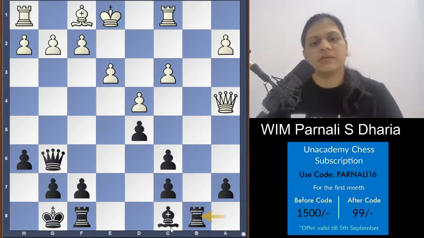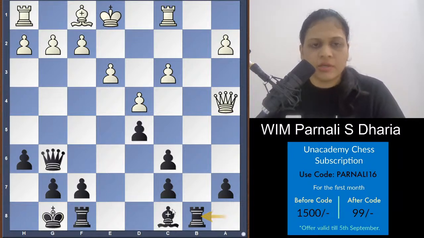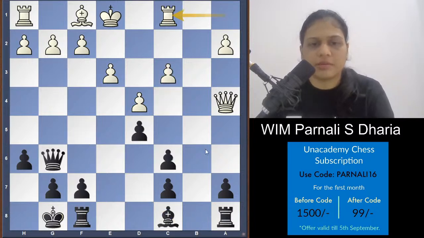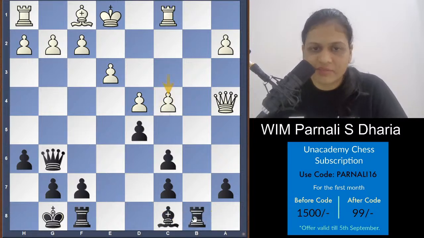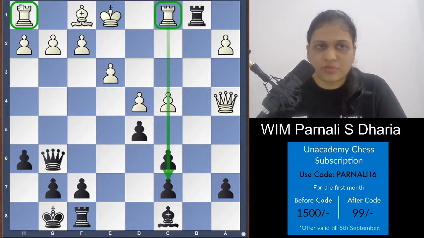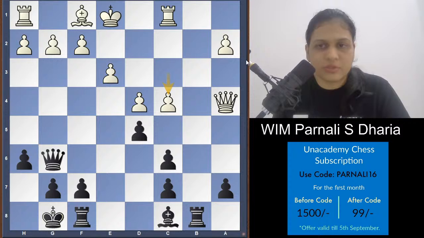Other plan is that you're not really scared of this move firstly, and here you could have played this move, but the point is that even on bishop f5 I can still play c4, but after rook b8 c4 becomes slightly difficult because of this move. And so this can be under attack. This rook is not really doing much, but it can be under some attack later on. And even if the rook controls c file, you're just challenging it and you want to exchange it. So that is the plan, and that is what happened in the game.